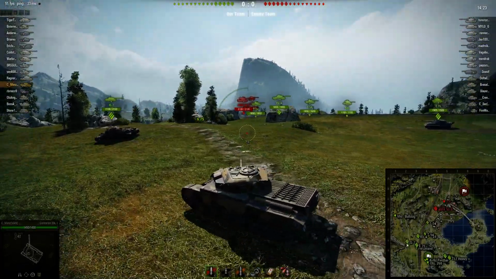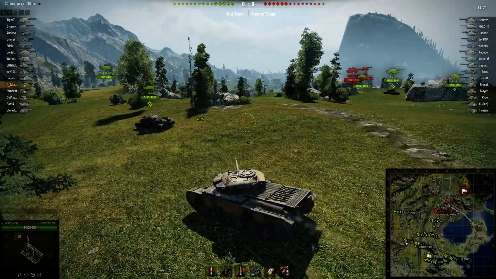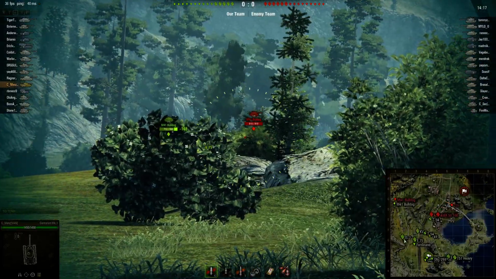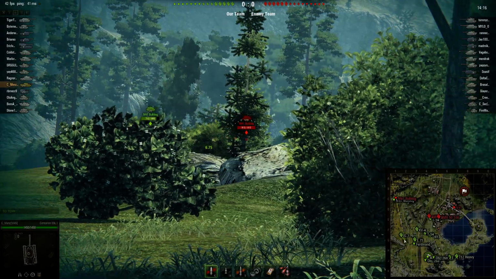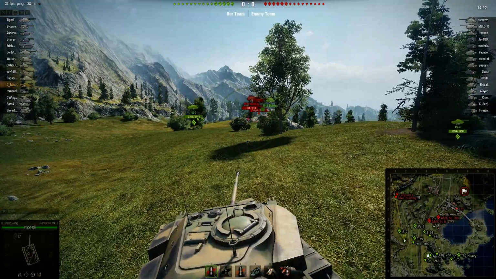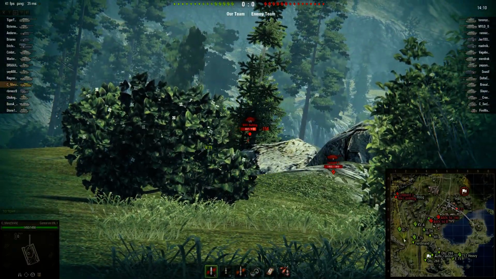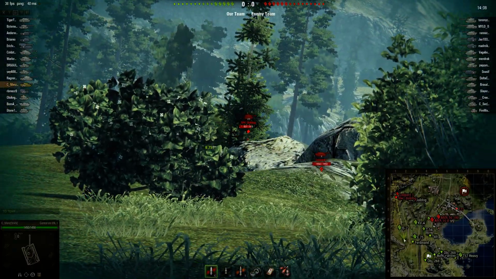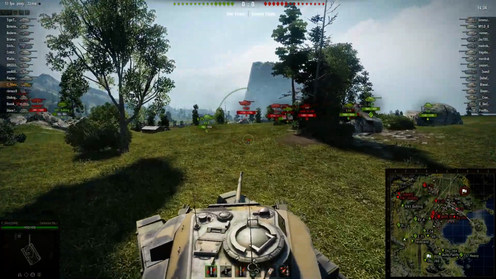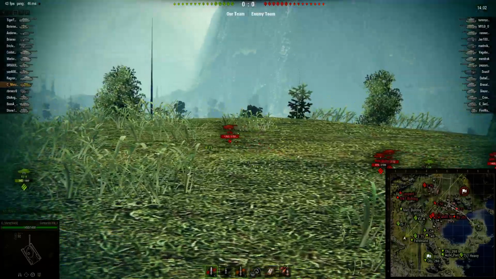Now, a lot of people sit at these rocks, which isn't a bad spot, but since there's no artillery, I'm going to be hanging a little bit further back here just to try to use the hill to my advantage. I want to be able to support these guys if they push up hard, but I don't want to be close enough to where I am a primary target for the enemy team.